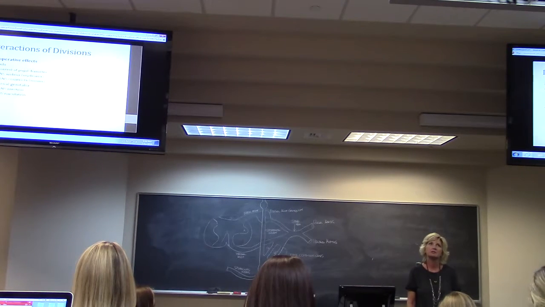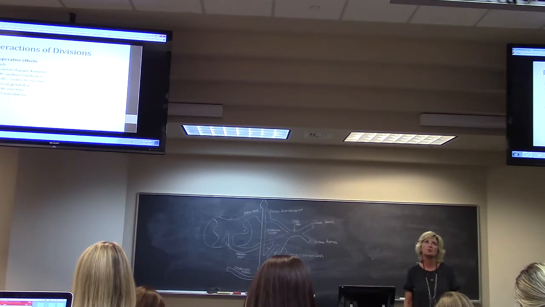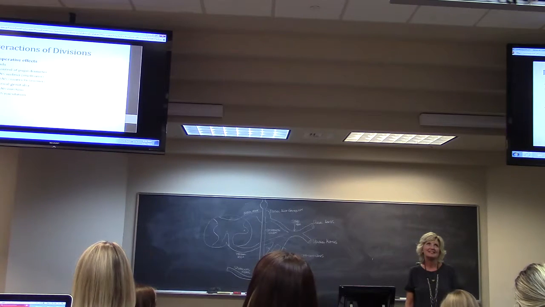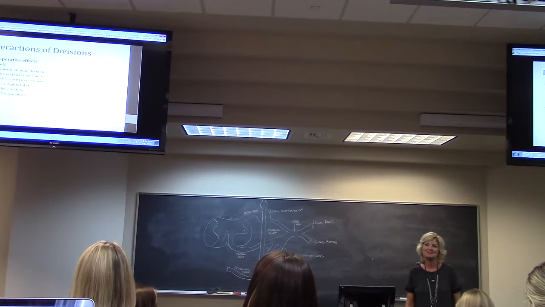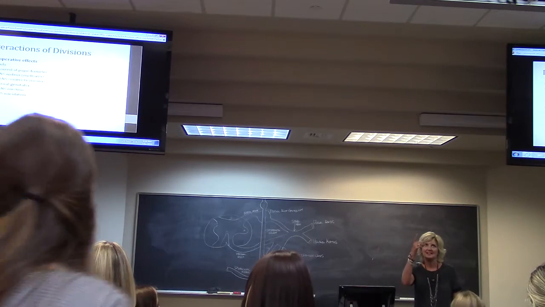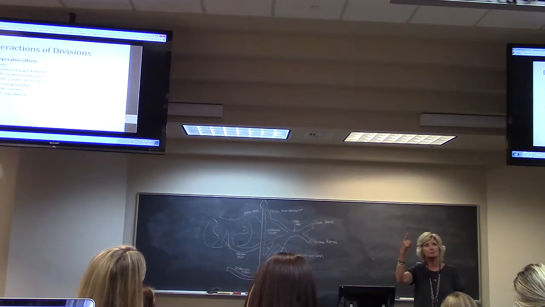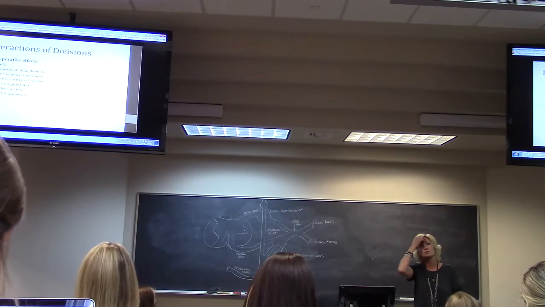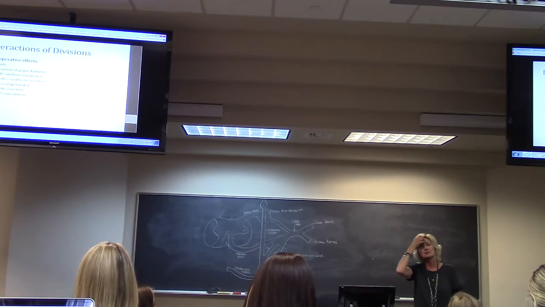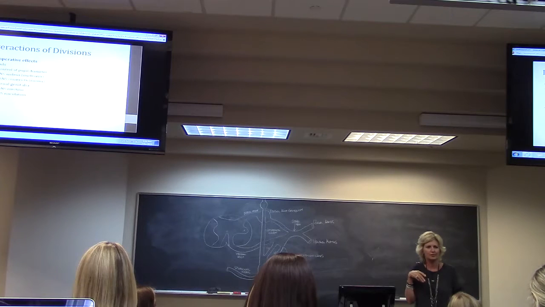Control of pupil diameter, so sympathetic is widening, as in mydriasis. I can't say that, widens. But you see that on boards, that word is on board exams. And then the constriction is miosis, which is easier to say. Those are two words that you think, I don't need to know those, nobody uses those words, but board exams do. So anyway, just know that.